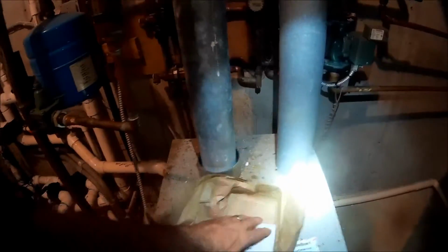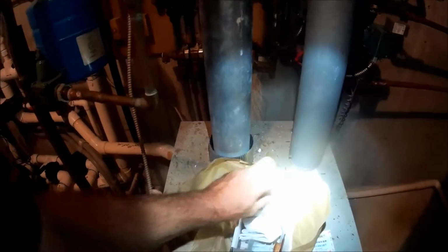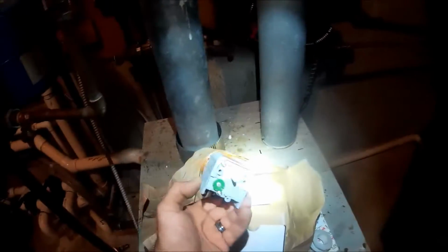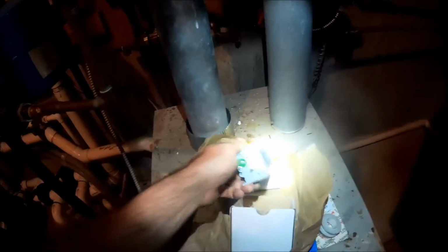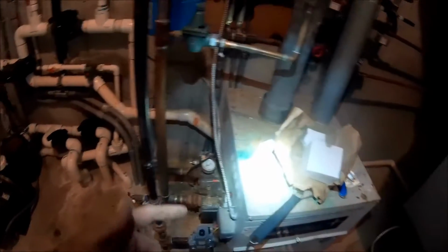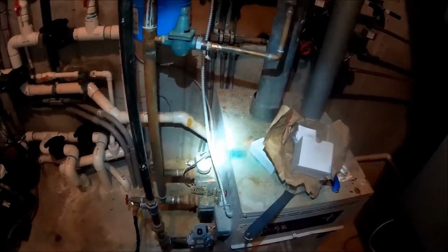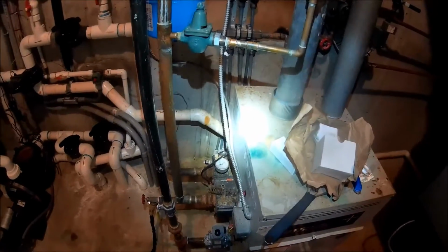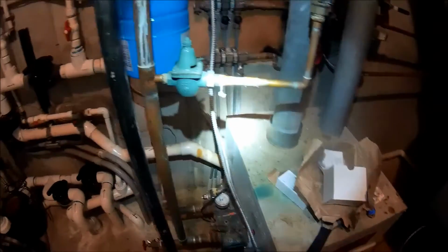There's my temp. There's the high temp limit. Gotta get that taken care of. And then I also have the temp controller I have to take care of. New temp controller. So let's get the TMP and the high limit in, and then I'll get this thing apart to get the temp controller out and make sure the temp is right. But let's do that really quick and get it going.